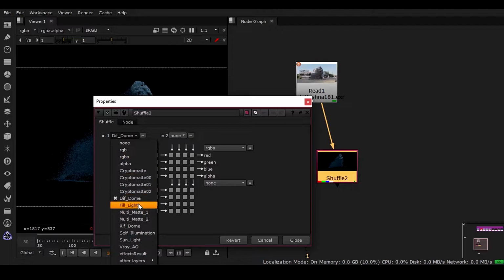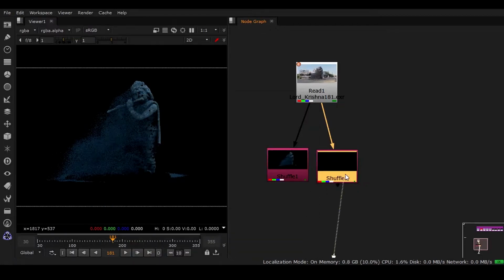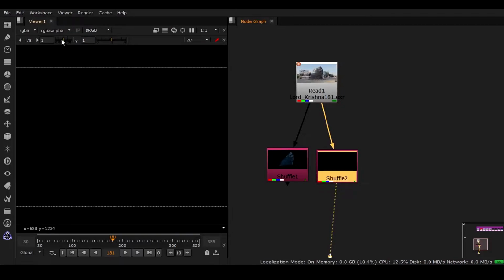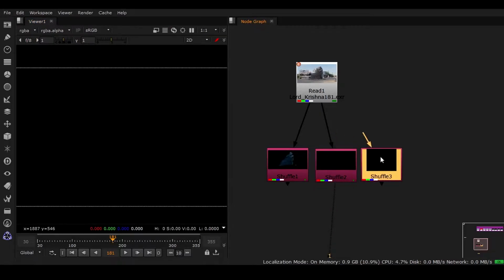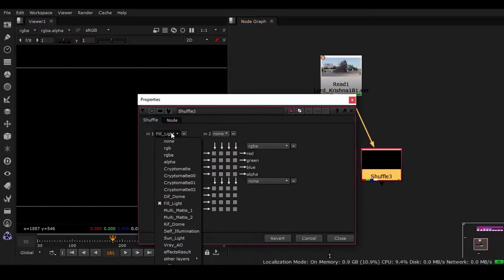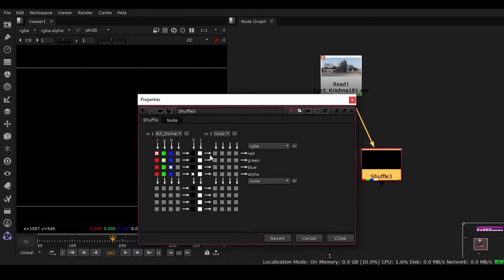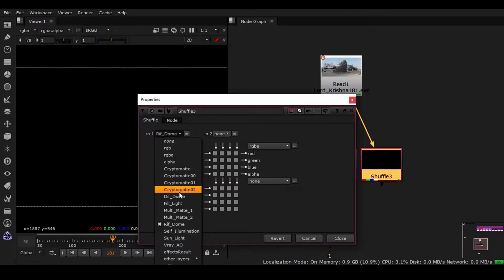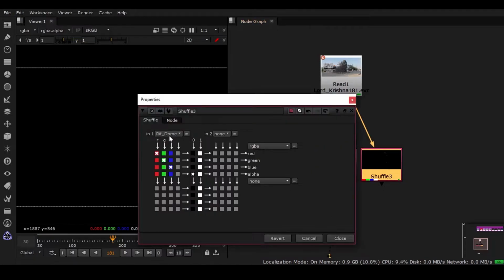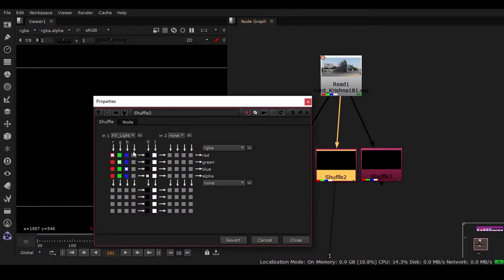So now change it to fill light. All right, so we can see the fill light is there, but it is very, very little. So you can see we have something in here. Okay, so Alt C again and put it right here, and let me see what we have, reflection dome. Okay, one thing I would like to tell you is that there is no order. You can take fill light first, you can take this reflection dome first, you can take anything. There is no sequence, right? So now reflection dome, and here we have this fill light.